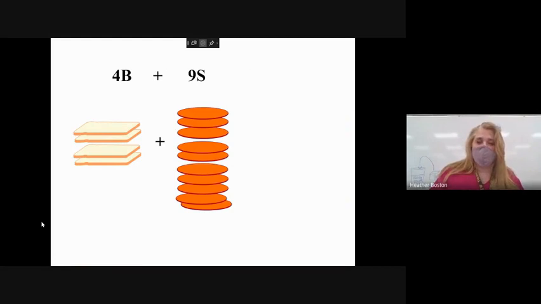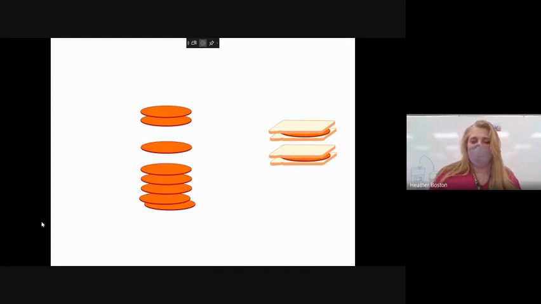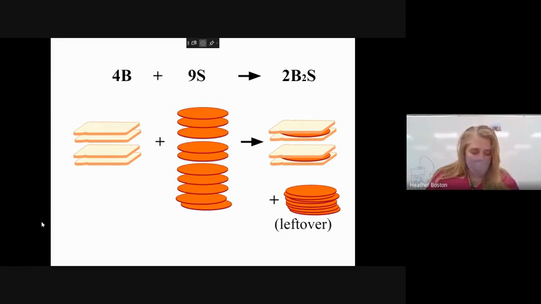The ratio is maintained. Like in the real world, we'd just put all the salami in one sandwich and make a good sandwich. But in our analogy, we have more salami now, but we still have to maintain the ratio. So we can still only make 2 sandwiches from 4 pieces of bread. So in this case, bread is the limiting reactant, and the salami will be leftover. Salami is in excess.